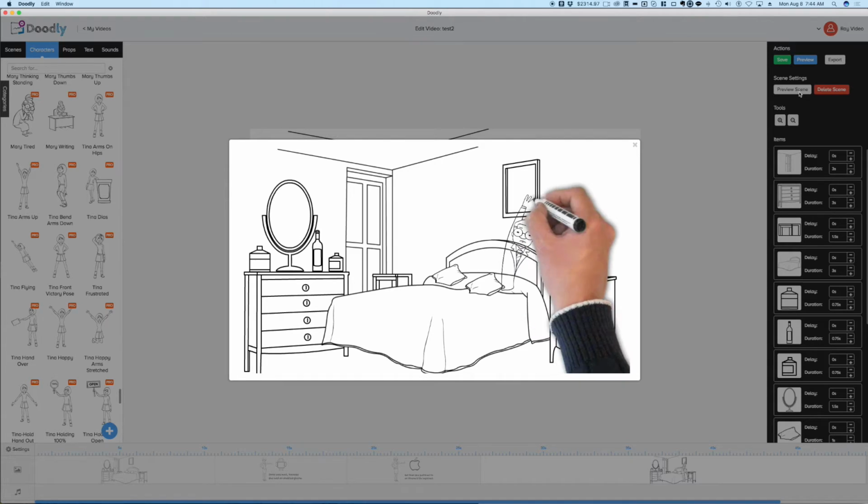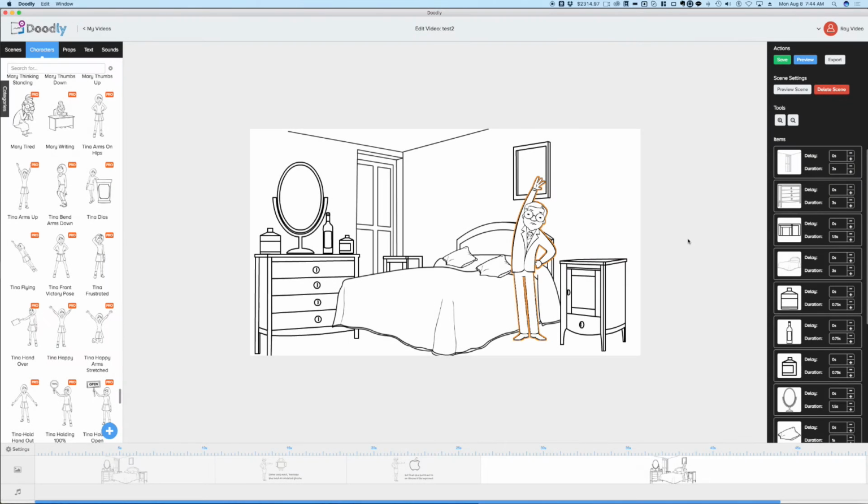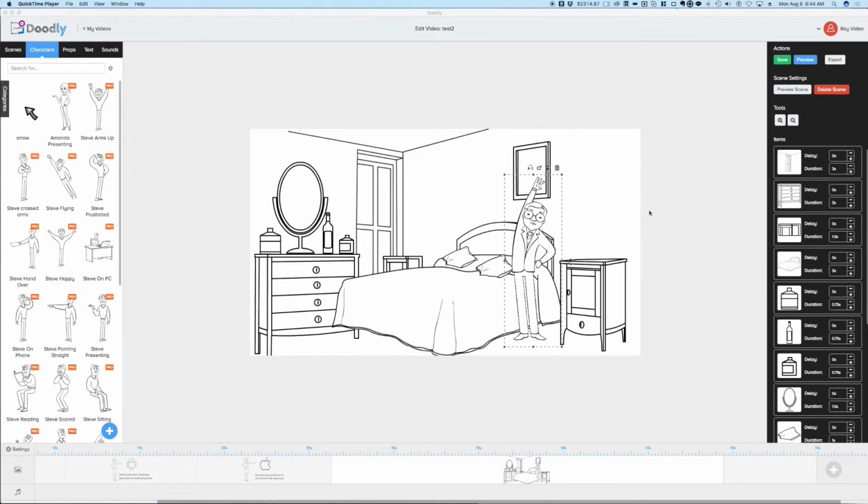There he is. And you can see it starts off, it drew his head and his face, and then it drew his body and all the details. And that's all done with a PNG graphic, which is pretty revolutionary, especially because PNGs are so easy to get your hands on.